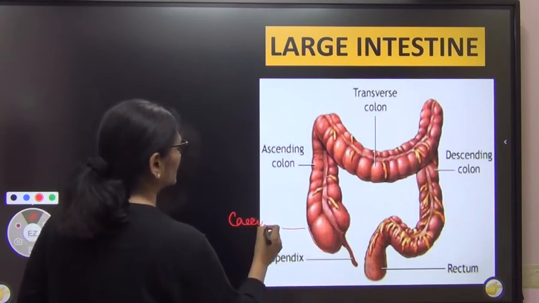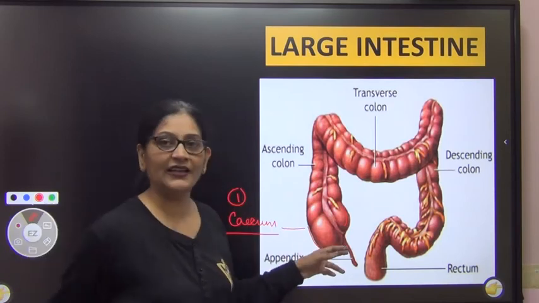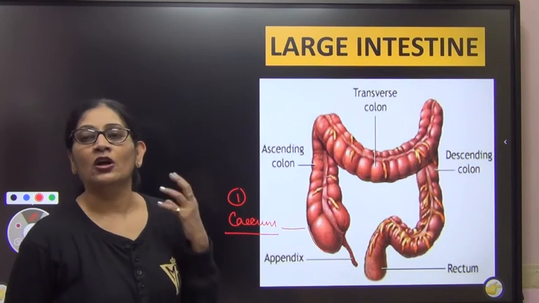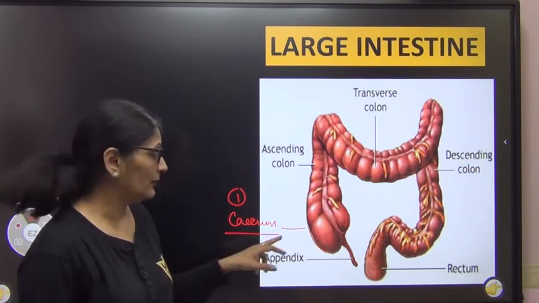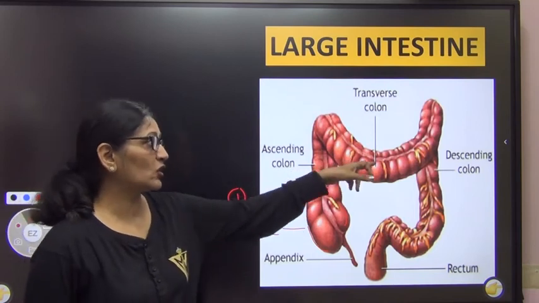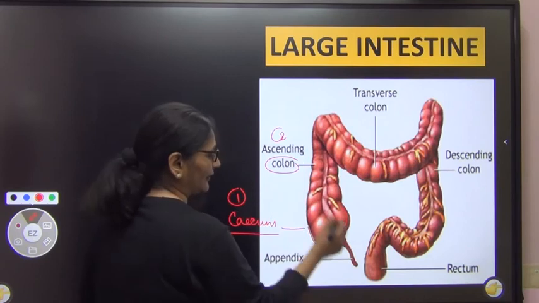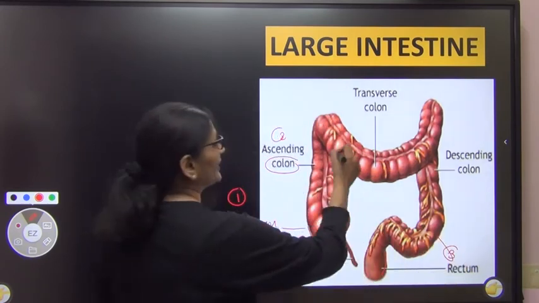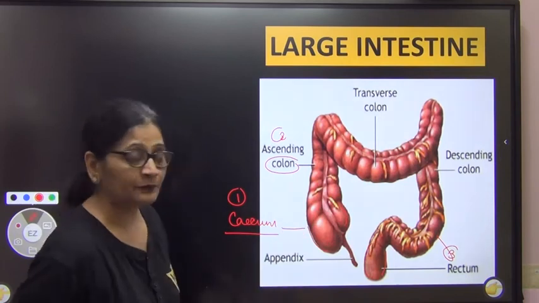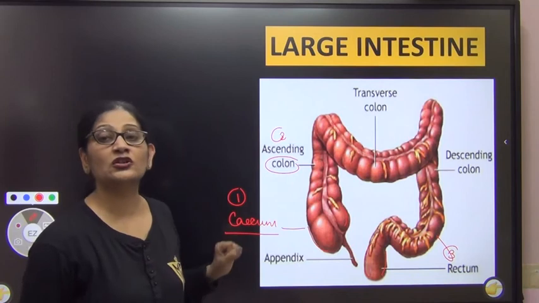What is the function of cecum? The cecum has a number of good bacteria that help in deriving certain vitamins and minerals from the food. That is the cecum. Then this is the colon. The next part is colon, and the third or the last part is called as your rectum. Now what is the function of large intestine? Cecum में मैंने बोला there is good bacteria. Then what is the function of colon?